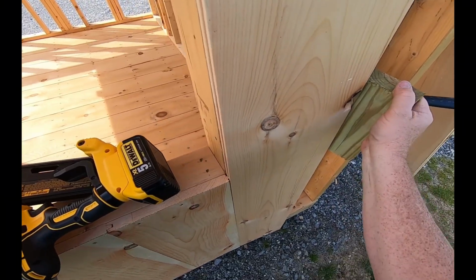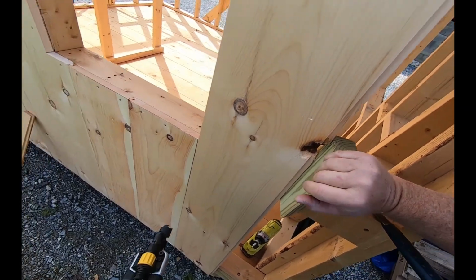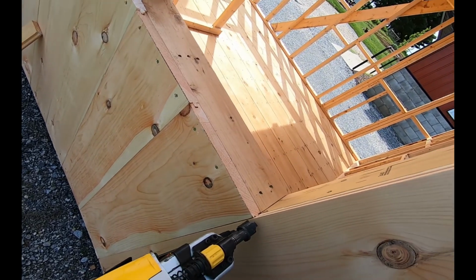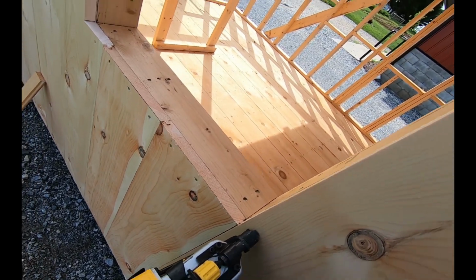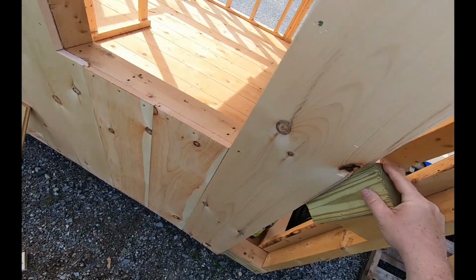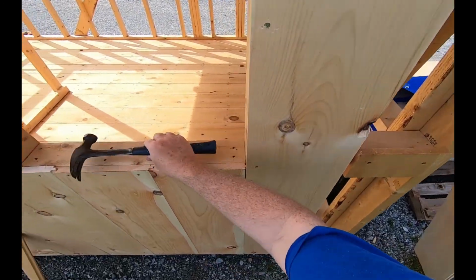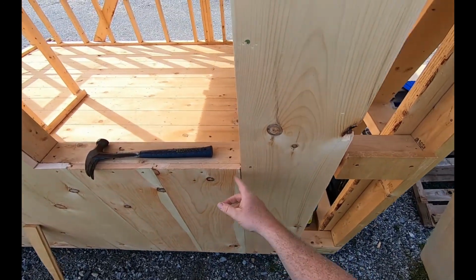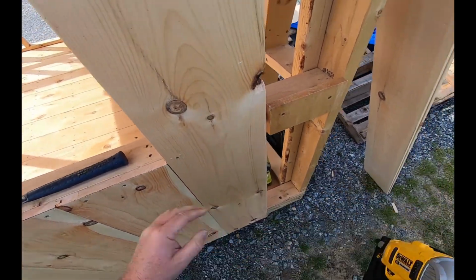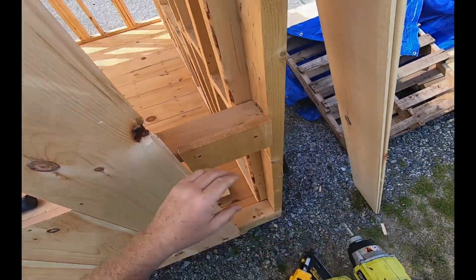I might be able to pull it this way. Yeah, I can move it a little bit that way. So let me go ahead and see if I can't break my fingers or something here. Push that over as far as I can. Well, it brought it in maybe an eighth of an inch. Yeah, it's almost even right here all the way down. That wasn't too bad. Just another way you can move boards.